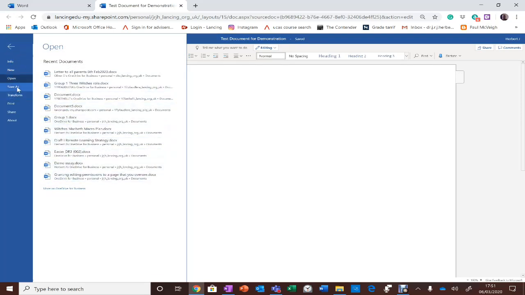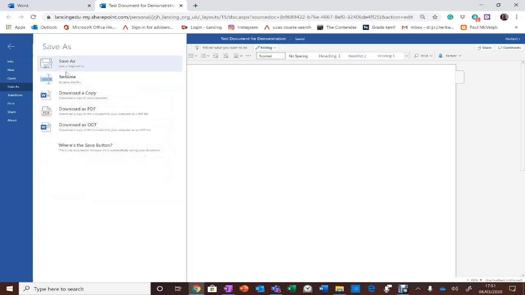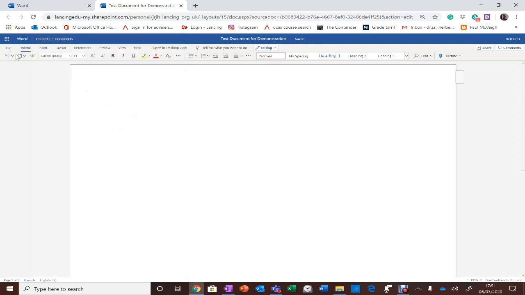I can save it as something else, so I can either download a copy of this once it's done so that I can have a copy remotely, or I can save it as a copy online onto my OneDrive file. So I'm just going to go backwards. I'm keeping it as it is at the moment, and I'm going to put on here, this is a document for test purposes.